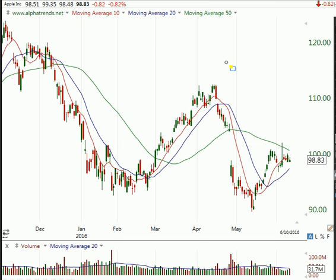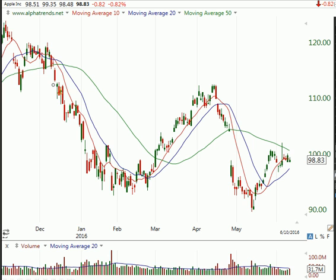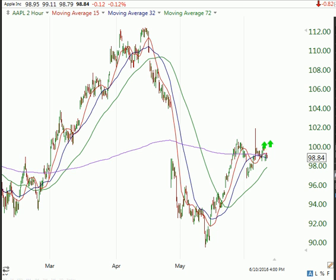Let's talk about Apple. Apple is set up a little bit interesting here. When we look at the weekly time frame, we see a clear pattern of lower highs and lower lows. And we've made this rally, and now where this rally is at this point has the potential to become another lower high. So when we look at the daily time frame, and we'll put on, for instance, the year-to-date volume weighted average price, that has been important for this stock quite a bit this year, as resistance early on, and then we broke above it, and here it's seemingly acting as resistance with a declining 50-day moving average as well. So I look at this and I think, well, we have the potential for a breakdown here.